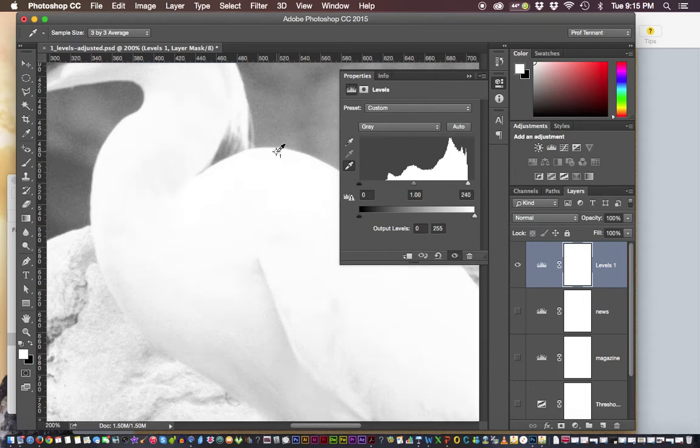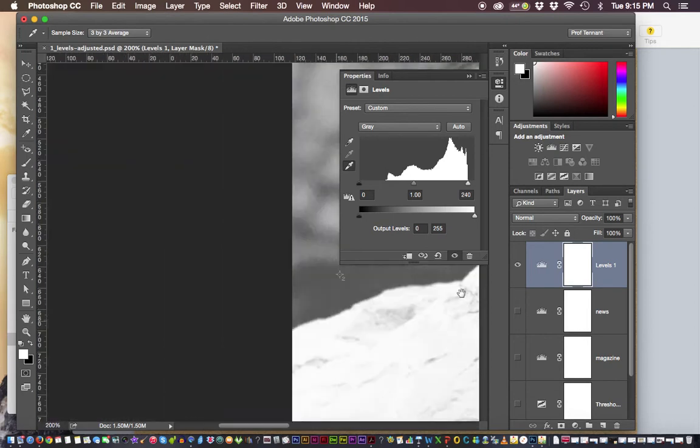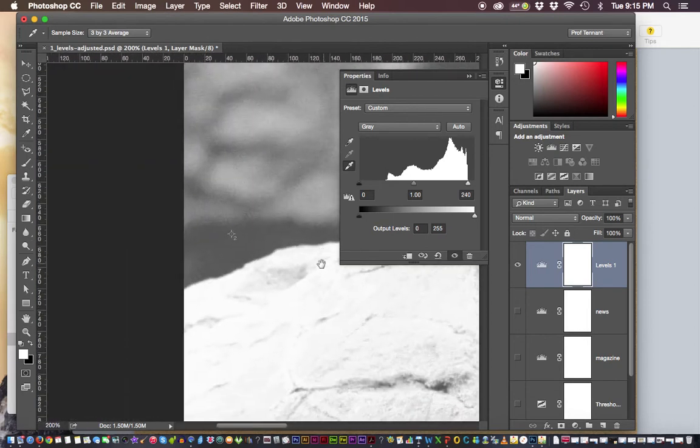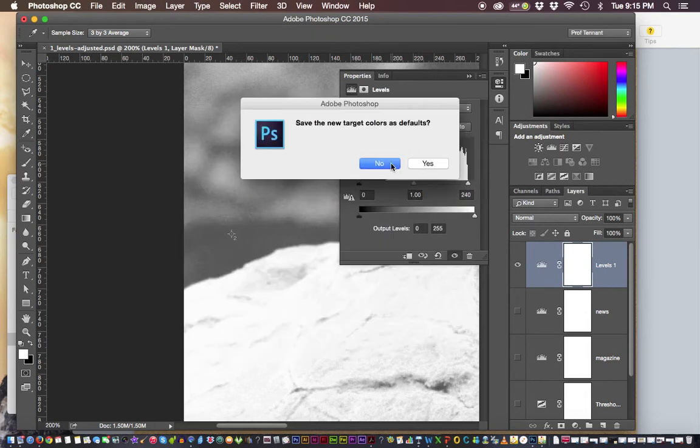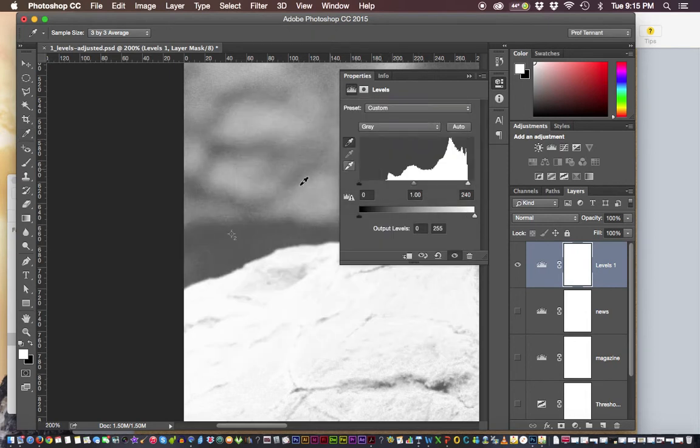Okay, that brightens it up a bit. I'm going to pan over to my second target, black point target eyedropper. Double click on it. Set the cyan, magenta, and yellow to 0. And this one for web, we can go all the way to 100%. I'm going to make this photograph really snap, so let's go ahead and click on that target.